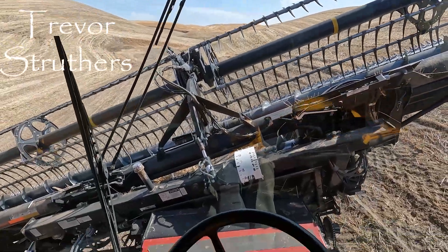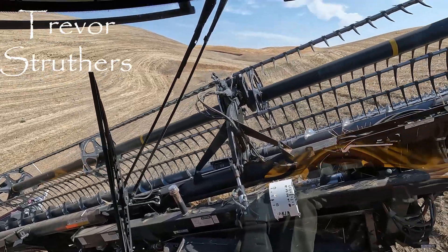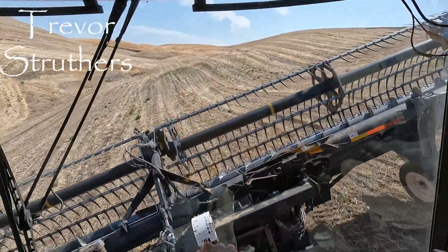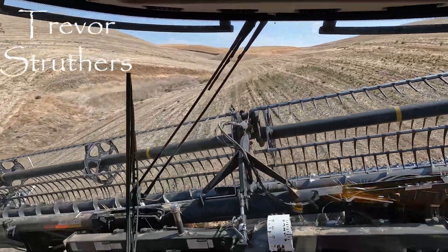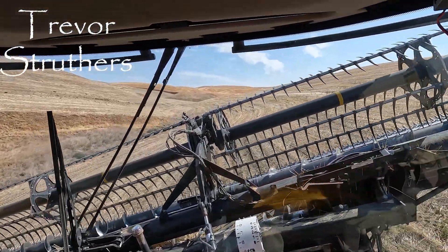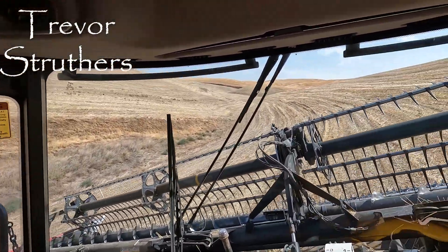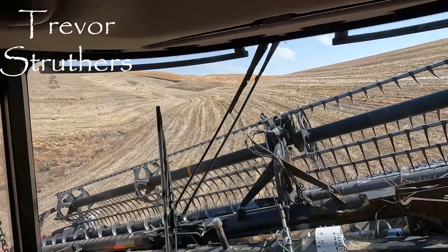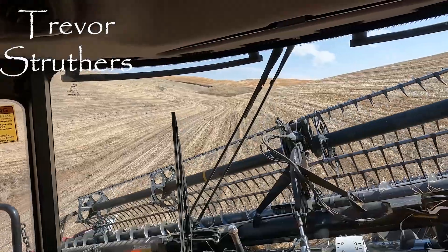I'm here in the field, almost to the part where we're cutting. I'm going to throw on the GoPro so you guys can get just how even going mobile in these is — I'm at maximum level just going down the road that gets to the field. This is the field we've been working on. It's just me and Drew over here working on it while Jamie and Josh, the other two combine drivers, are off with a different bank out driver on a different field.